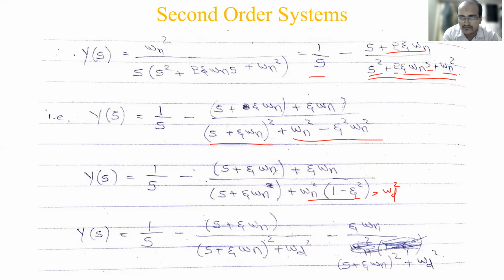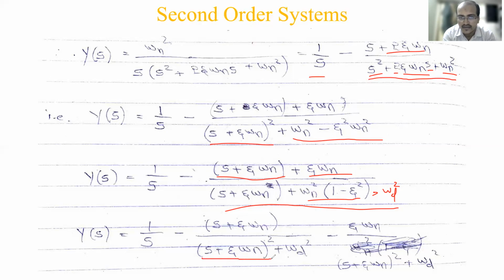Now I will separate out normal, no? When you have two terms with LCM common, you can combine it. Same way, I'm going to separate it out for my advantage, to apply the inverse Laplace transform. So I will keep the numerator this one, and the whole denominator is same. Then this I will separate it out. This is the third step, right? So now minus sign is also there outside, that also you should be cautious. So minus s plus zeta omega n divided by whole denominator.